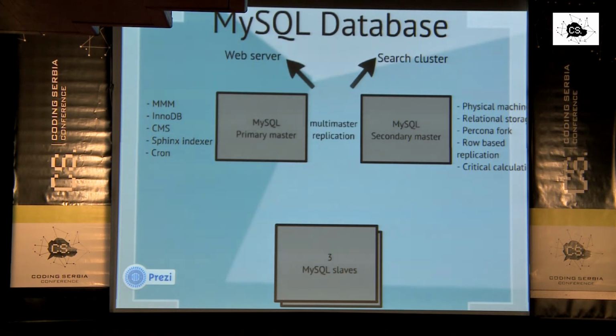Sphinx indexer is running in order to save the resources. We are using secondary master as a Sphinx indexer machine. A Sphinx indexer uses lots of CPU, so it runs on the secondary master and constantly indexing MySQL slave content. Some indexes are being rebuilt every minute, some every 3 minutes, some every 1 hour or every 24 hours.